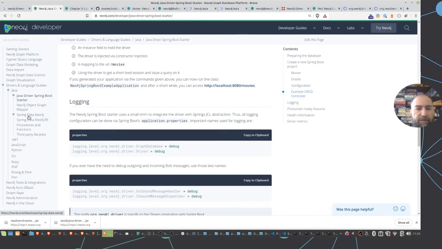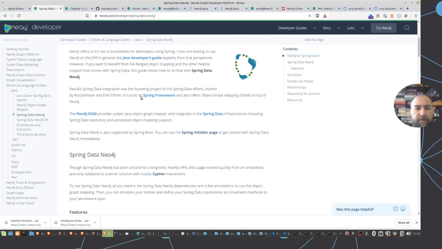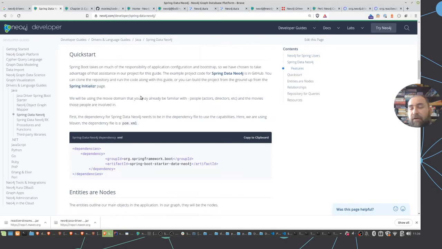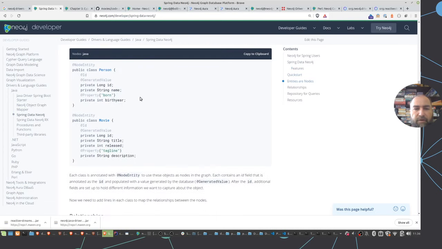Then there's also Spring Data Neo4j, which is kind of the next step from here, which uses the Java driver to create an object graph mapping. And I had this 2 weeks ago in a session. SDN6 is the newest member of that, which is the successor or the renamed version of SDN-RX, which offers both reactive data access as well as regular data access.